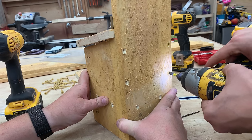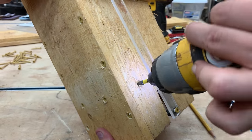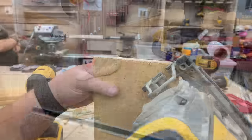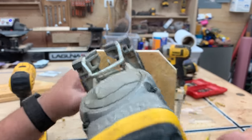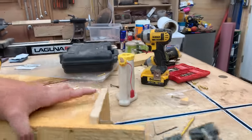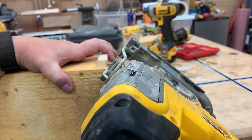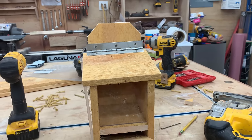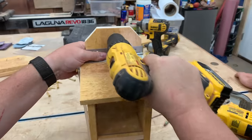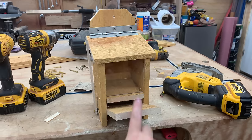Now I'm just going to chop the top corners off here to add a little decoration and make it look a little bit nicer. In fact, if I had planned better, I could have used the top part of the dog-eared cedar picket for the back and that would have worked perfectly. Now I'm going to put a hole in it so I can screw it or mount it to a tree. And that's basically it — I'm going to clean the dust off so you can see it a little better. There it is, all done.